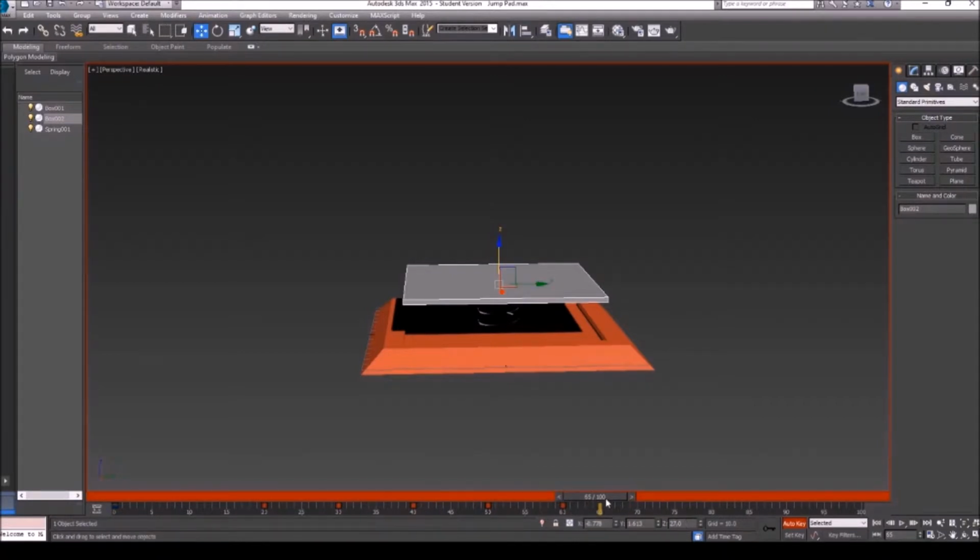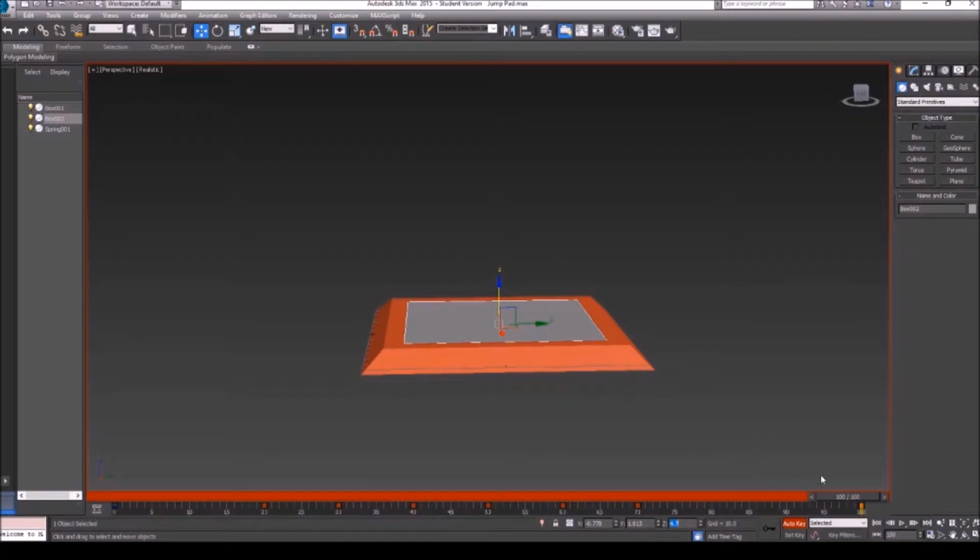And keep it at 27 for maybe 2. Or let's go 27.1, just to put a key there. And then from there, let's reset it down to 4.7. So let's see how that looks.